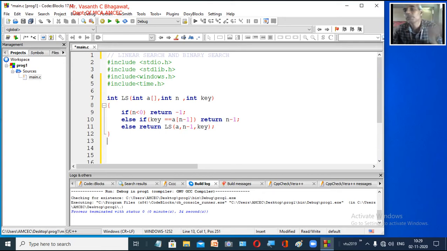So now 50% of our program is completed. You need not learn it by heart. So simple. Just 3 lines for our linear search, right? So now we'll go to our second task, the binary search program.